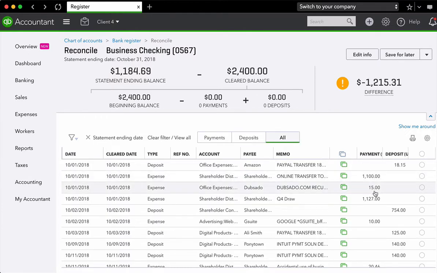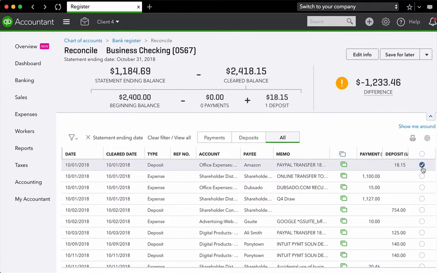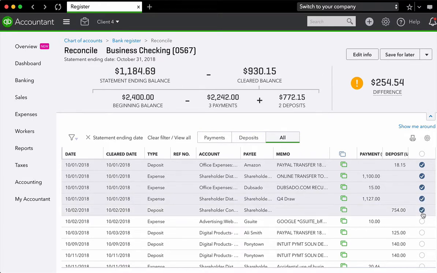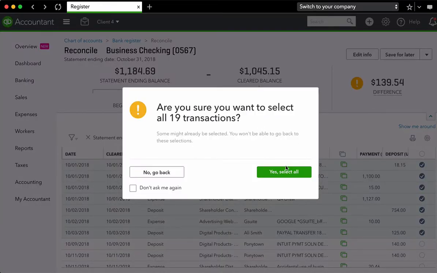So the way a traditional reconciliation works is that you take your bank statement and for every item that you see on your bank statement in this QuickBooks reconciliation window, you're going to come here where there's this little circle and you're going to put a check mark next to it. And what you're telling QuickBooks is that every single item here matches your bank statement. So as long as you see it on your bank statement, you can make a check mark. Sometimes we have a lot of transactions and it can be tedious to go through every single transaction and check mark it. So a trick that I like to do is when I first open a reconciliation window, I click here on this circle at the very top and then I say, yes, I want to select all.